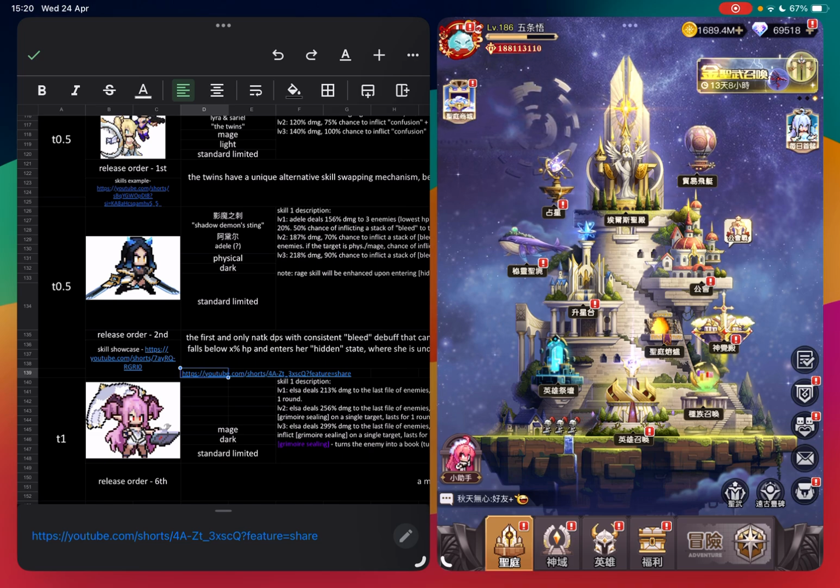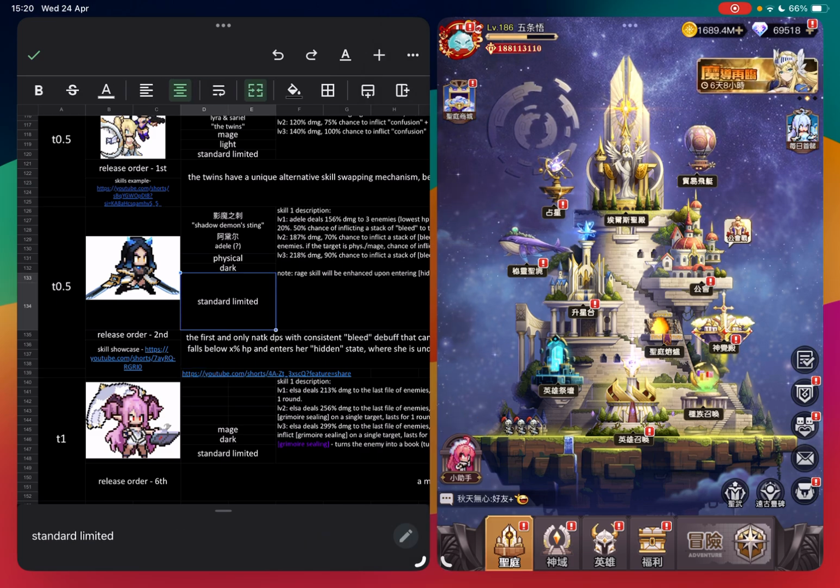So Adele is a dark unit from the assault role, and she is a standard limited character, just like the twins and Teresa. The first way that anyone can get her is from the featured banner. Her debut banner you can pull with 2700 gems for 10 pulls, same thing as the twins and Teresa. That's how global people can get her quickly.